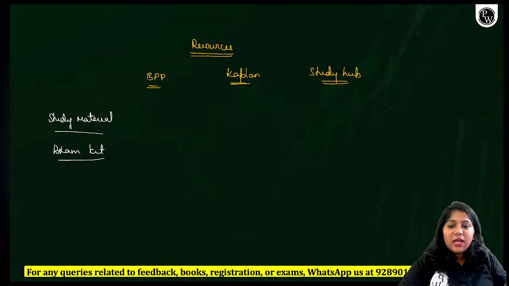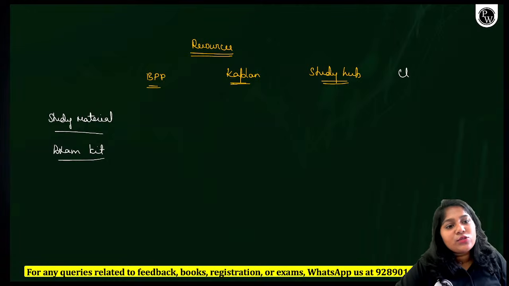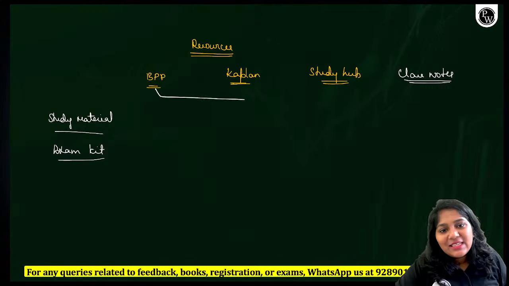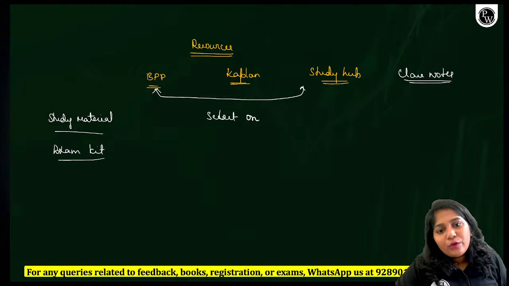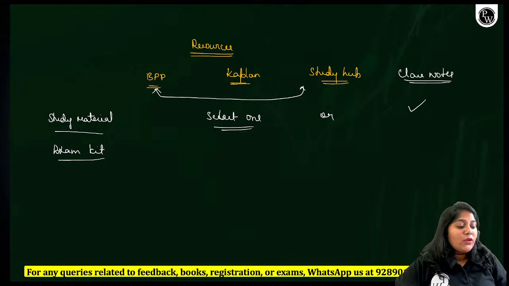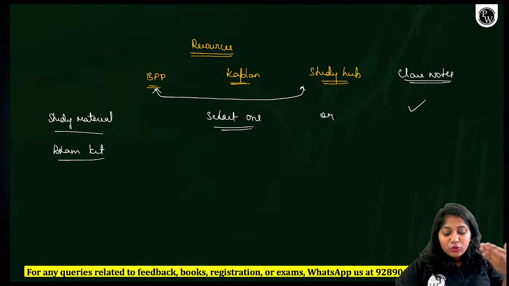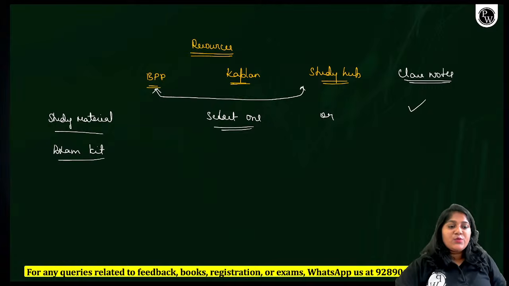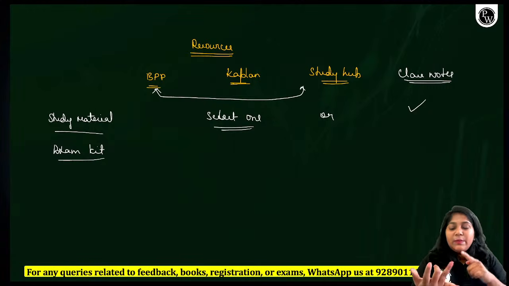Let me tell you, in our session we have something called class notes too. So in these three, either select one for study, or else you can simply use the class notes. It's up to you. I'm not going to force you to study only one material. When I talk about study material, I mean reading the concepts, to understand what is IFRS 15, to understand what is IAS 12. I would suggest you take any one of BPP, Kaplan, Study Hub.